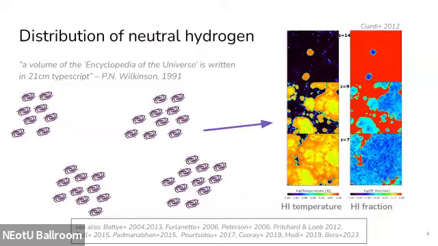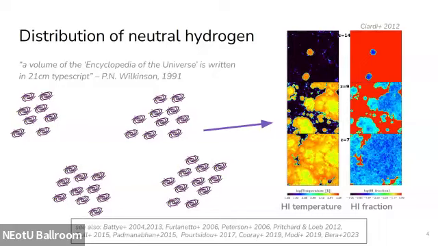For those of you who are not familiar with this, intensity mapping will show you the distribution of the HI, but not on individual galaxy scales. On the right-hand side of the slide here, you can see 2 columns. The left-hand side is the HI temperature, and the right-hand side is the HI fraction. These are simulations, just to give you an idea of what we might see. And you can see the redshifts for them. At the top, you start at redshift 14, and the bottom panel goes down to redshift 7. So you can immediately see this is SKA low science, right? Because you're not going to reach the 21 centimeter line at these redshifts with the ngVLA.